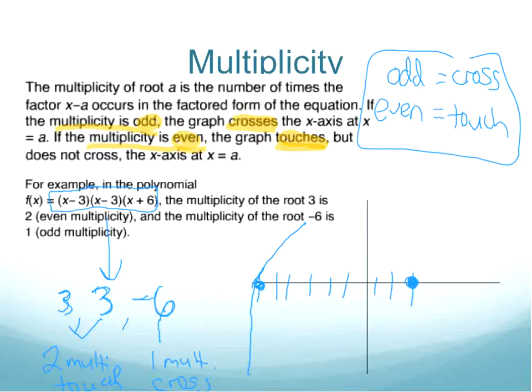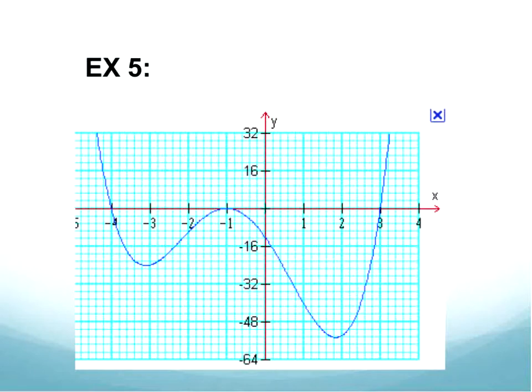See how I'm drawing in my graph? At negative 6, it's going to cross. What's going to happen at 3? It's just going to touch it. Kind of cool. So we're going to practice this quite a bit more. Odd multiplicity crosses at that spot. Even multiplicity touches and turns back the other direction. So let's practice again. Because the first time you see something, it's always a little weird, kind of new.